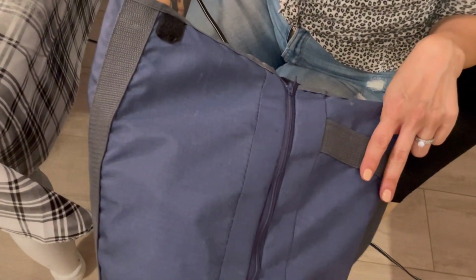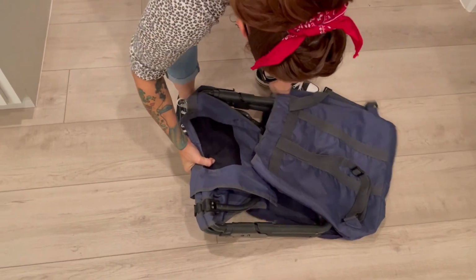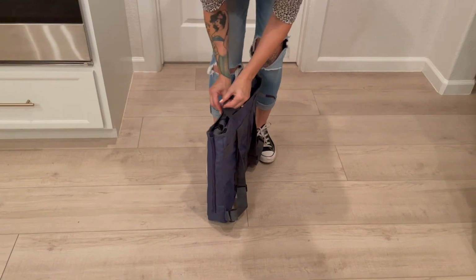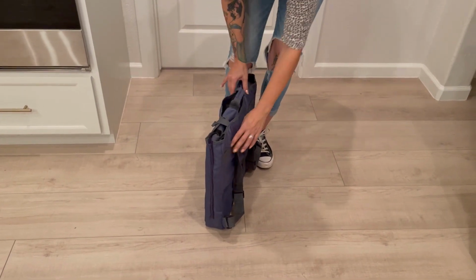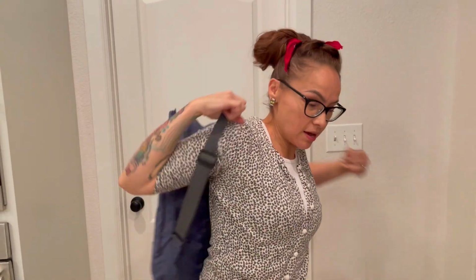And ta-da! We're done. And yay, now I won't get frustrated every time we go to events and I have to put these chairs in and out. So then you just zip it shut, and that was easier than it used to be. And we're ready to go.